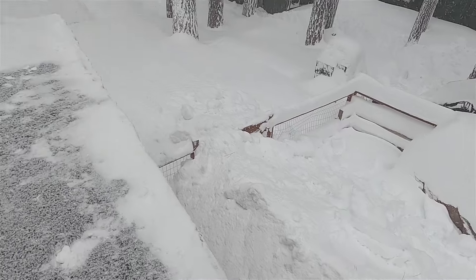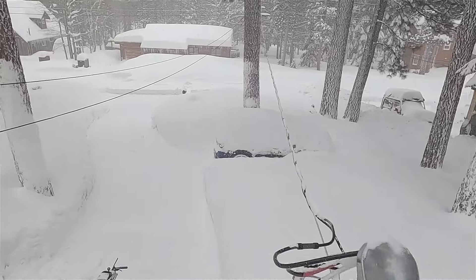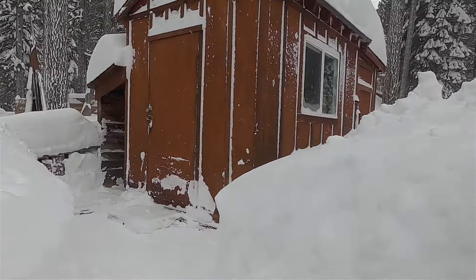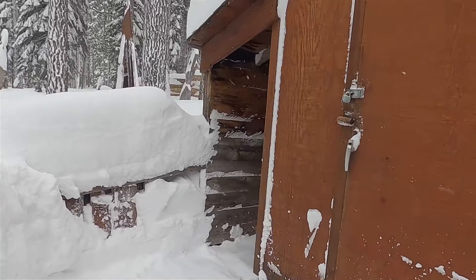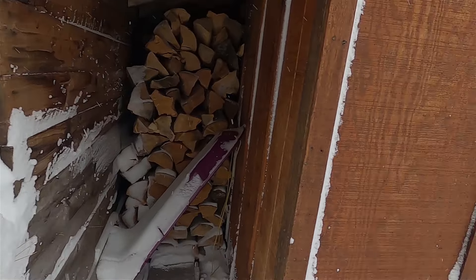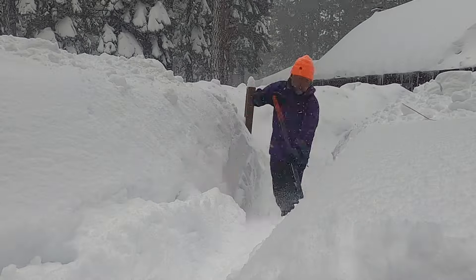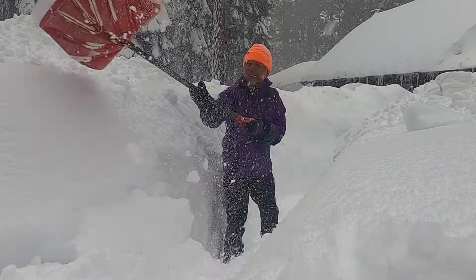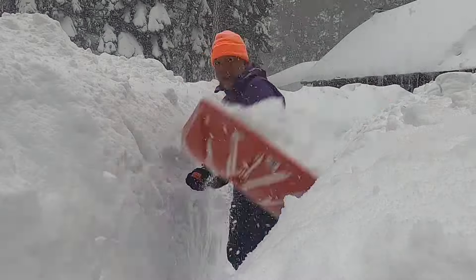We just have a lot of square footage in the yard to shovel. There's a shed back here which is also the storage spot for extra firewood — I like to keep that free and clear so we can get to the firewood. We have more firewood over there with another big pile of snow on top of it, but we're okay with the firewood we have out.